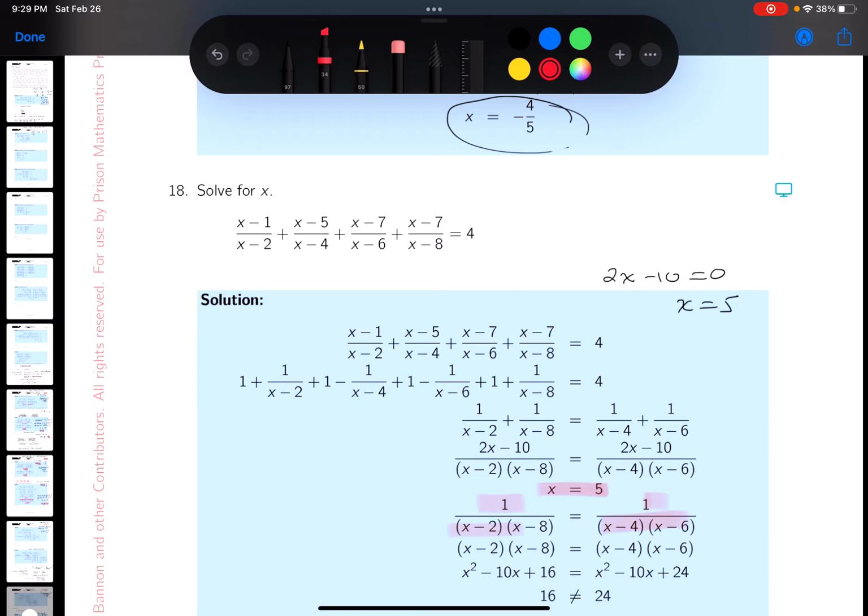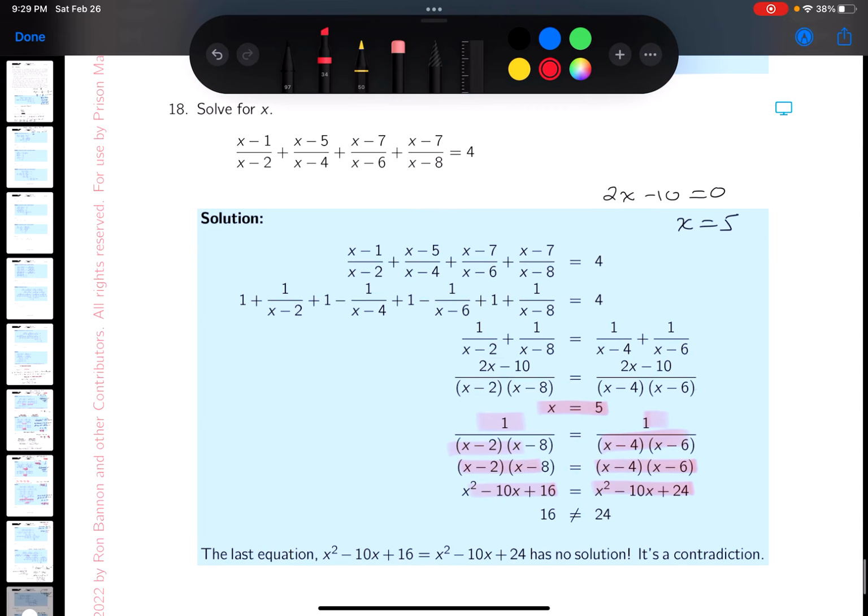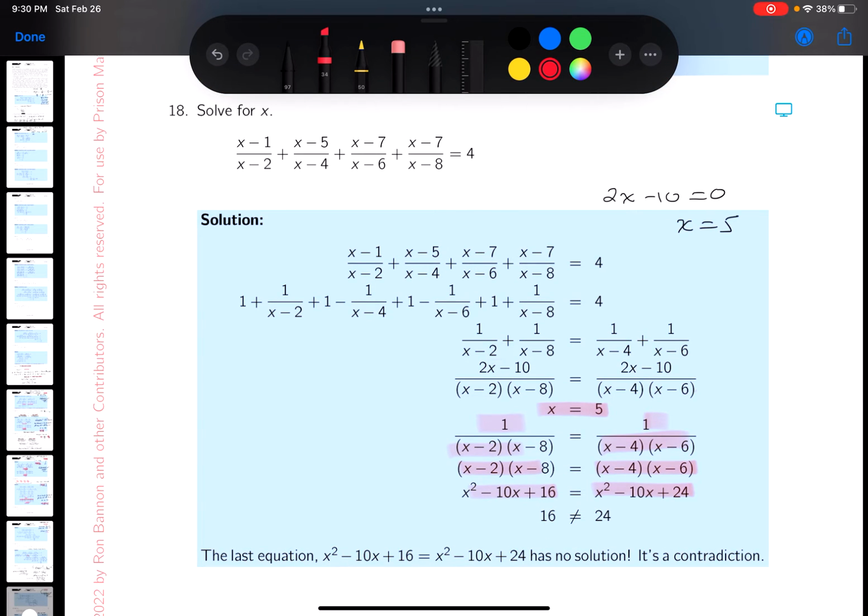Then I do multiply both sides by the LCD, or what some people call cross multiplication. You get something like this, easy to multiply out. In both cases, by the way, you get x squared minus 10x plus 16. Other side, you get x squared minus 10x plus 24. Subtract x squared from both sides. Wow, look what you get over here. You get no x's, and then you get 16 equals 24. Well, that means this has no solution. So there's only one solution to this problem, and it's 5. That's it. It's 5.